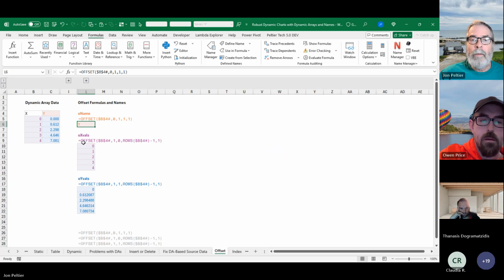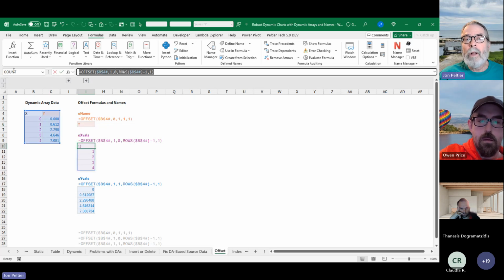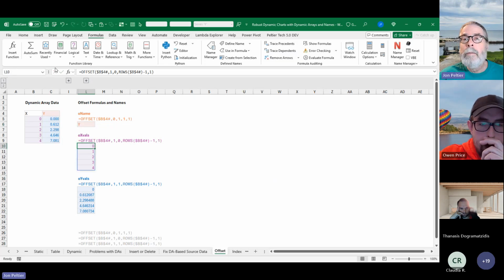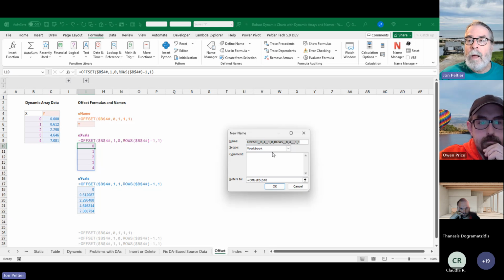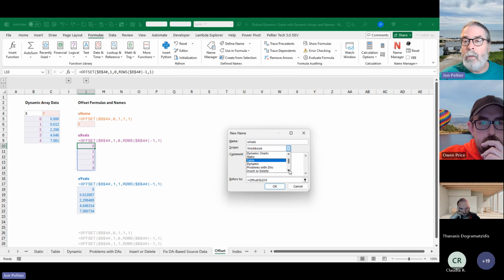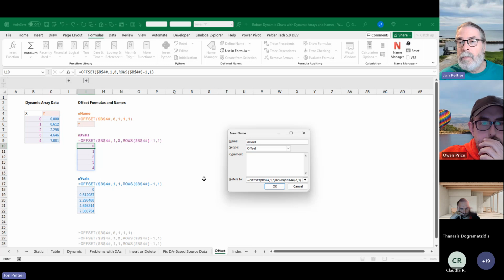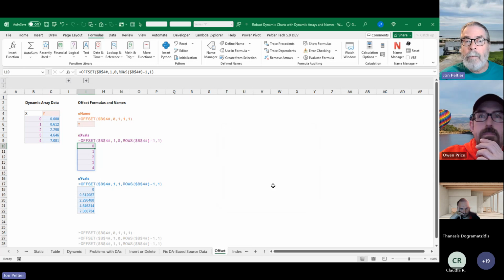And for my X values, I'll do the same thing. I'll copy that formula, define name, and I'll call it O X vals. Again, I'll scope it to offset and paste that in here and say okay.